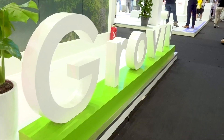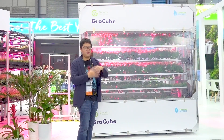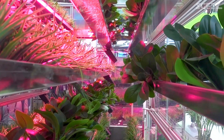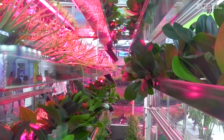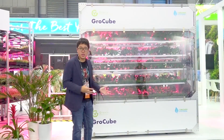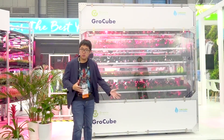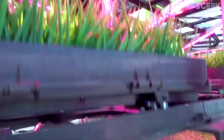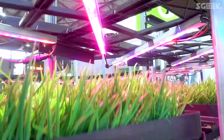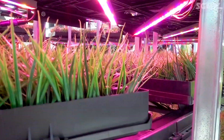Next up, I'm at Grovieve. This basically takes urban farming to the next level. What they do is they use LED lights that have very little heat, and they even squish all the plants together so that you can pack more plants into a single place. And somehow it's fully automated. It takes what used to take a lot of land and a lot of manpower and compresses it into a single block.